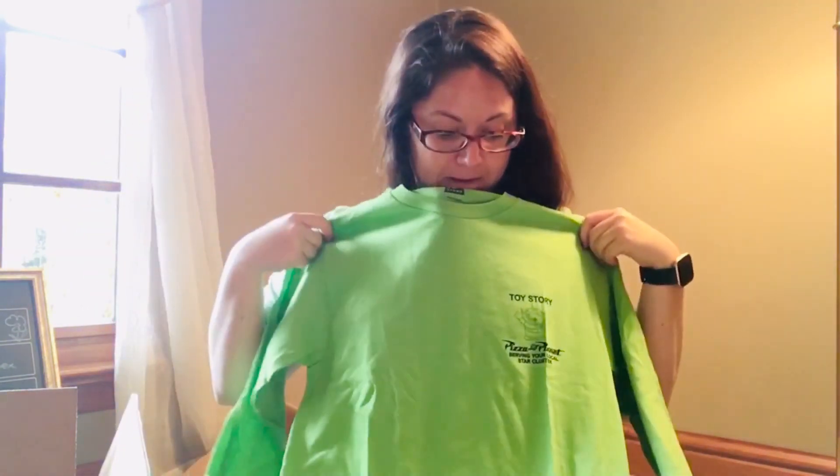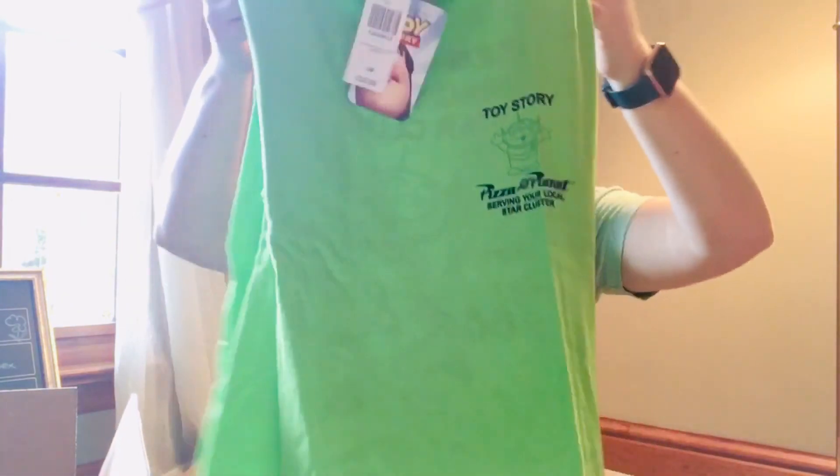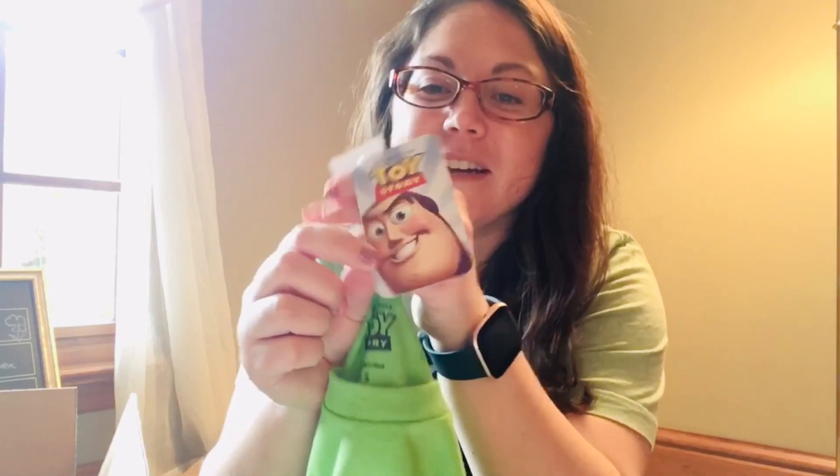I'm really excited to wear this — nice long sleeve, super bright. I know they're on some merchandise, but shirts I can't always find, so I was really excited. And look at this — got a Buzz right there. Love his little cheesy smile. He's on some merchandise too, so I was excited to find that.